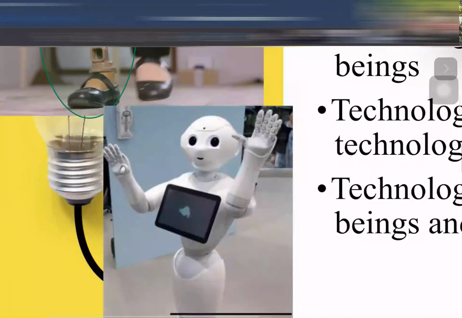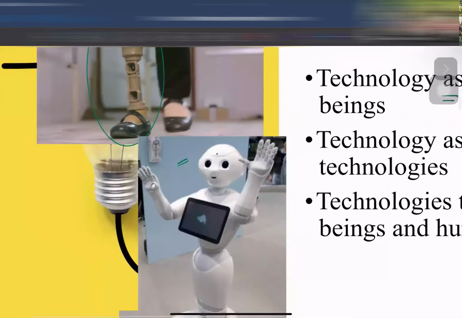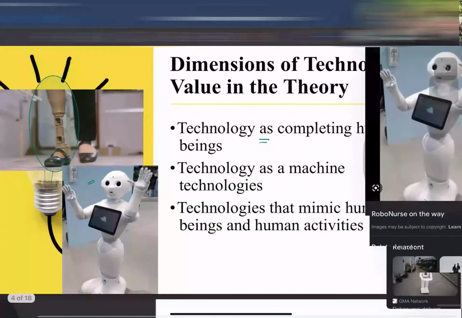So class, technologies like this are being used in countries like Japan for the reason, guys, na their population is aging. Aging population kasi sila. And most of them were staying in nursing homes. So when I say nursing homes, it's like your home for the aged. So plus, ano po yung nangyayari dyan, ano? So these patients are being accommodated in the nursing homes, and that they would feel na parang wala silang kausap. So class, there are robots like this who would lead them in exercises. Okay, so nagsasalita yan, tapos nag-move as to how to do the exercises para lang may interaction. Okay, so that's what we meant by technology that mimic human beings and human activities.